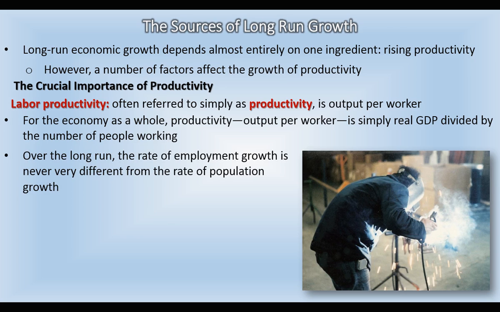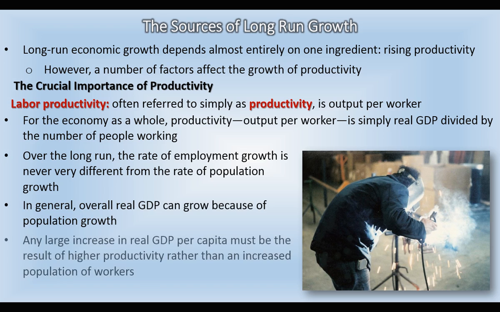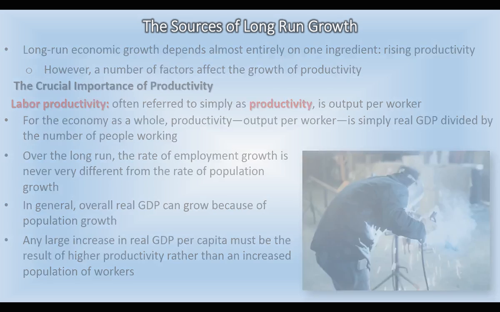Over the long run, the rate of employment growth is never very different from the rate of population growth. So in general, overall real GDP can grow because of population growth. Any large increase in real GDP per capita must be the result of higher productivity rather than an increased population of workers. Because the population is growing, that means the labor force is growing. That means it's not productivity that is being affected by the growth of the population. The productivity is being affected by other things.